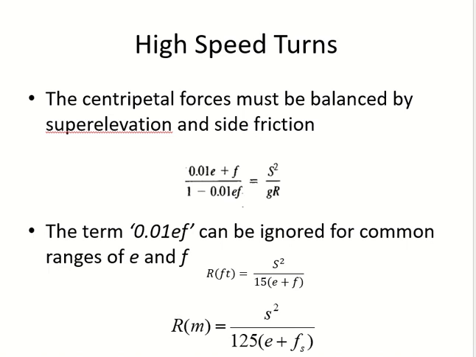So I got 15 here and I got 125 here. This is when the speed is in miles per hour, so the conversion factor is from miles per hour to feet per second, and the gravity was obviously in feet per square second. Then you got the answer in feet. This is when the speed is in kilometers per hour. Then gravity was in meters per square second, and the conversion was from kilometers per hour to meters per second.